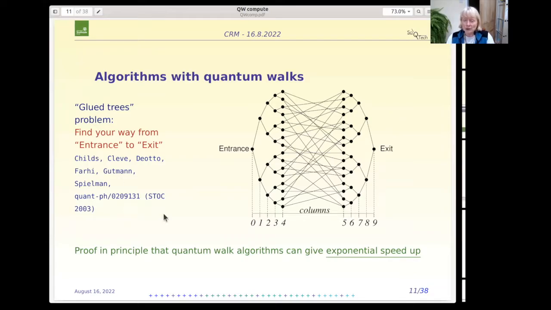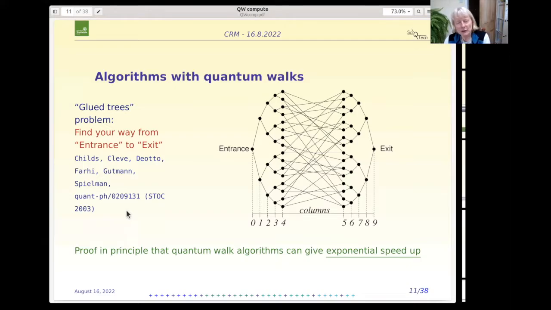This was done using a continuous time quantum walk. That's not necessary, and I'm going to show you on the next few slides. It's easier to understand what's going on if you use a discrete time walk. But the particular authors working on this were much more used to proving things in continuous time walks, where you can use Green's functions and a whole bunch of other stuff. But it does make their paper quite hard to follow, because they spend more than half of the paper proving that the continuous time walk can be efficiently simulated on a discrete time quantum computer.